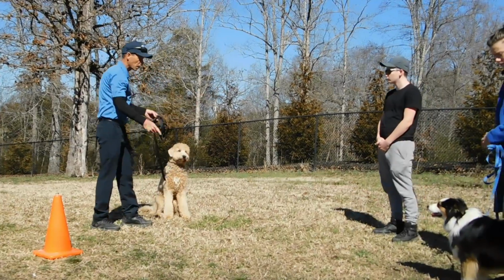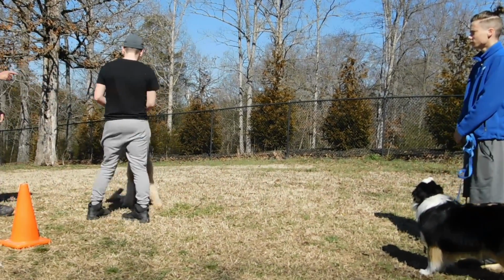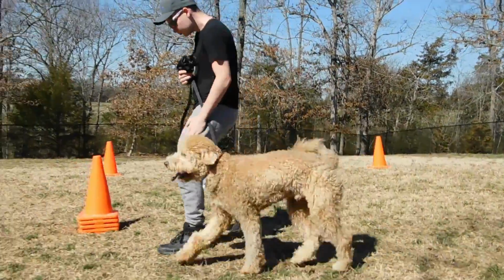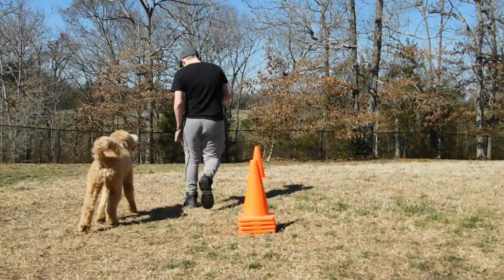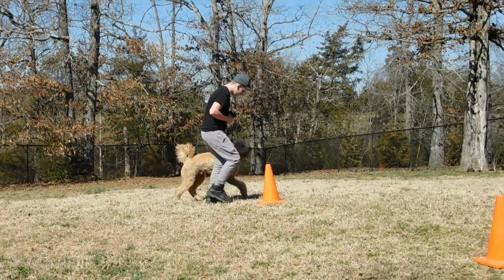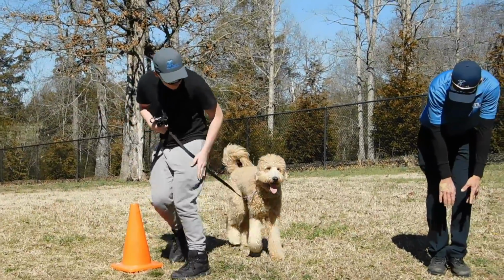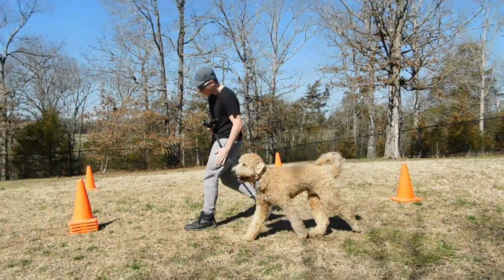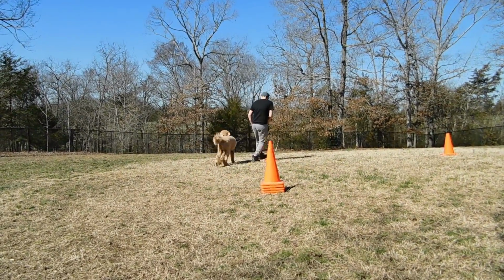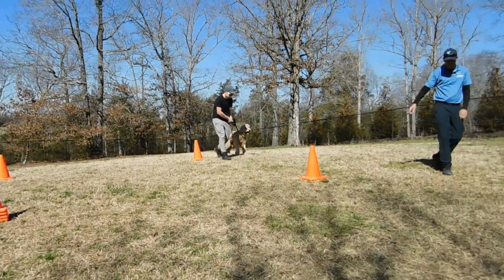Good job. I'm going to slide Bryce in. Bryce is going to do the same exact thing. Tapped off, stepped off with the left. Pivot. Again, we have the distraction on the outside right. Good. And we measure success: does the dog's shoulder joints continue to move at the same pace as the feet through the distraction? And it did, with an active handler.